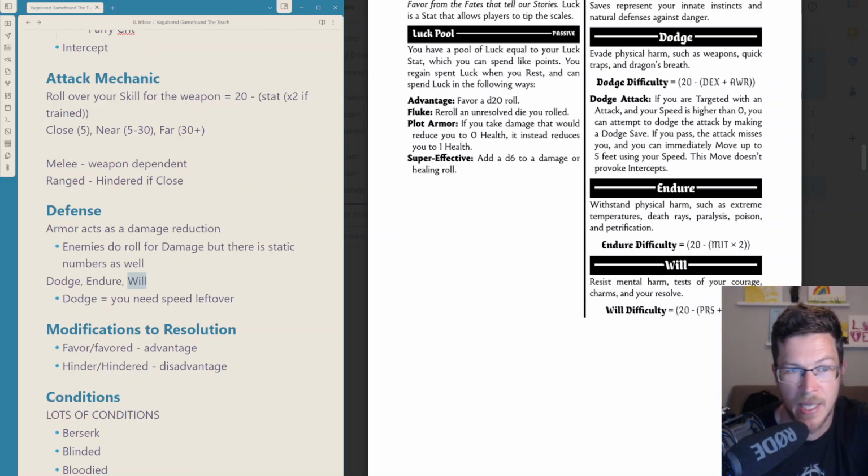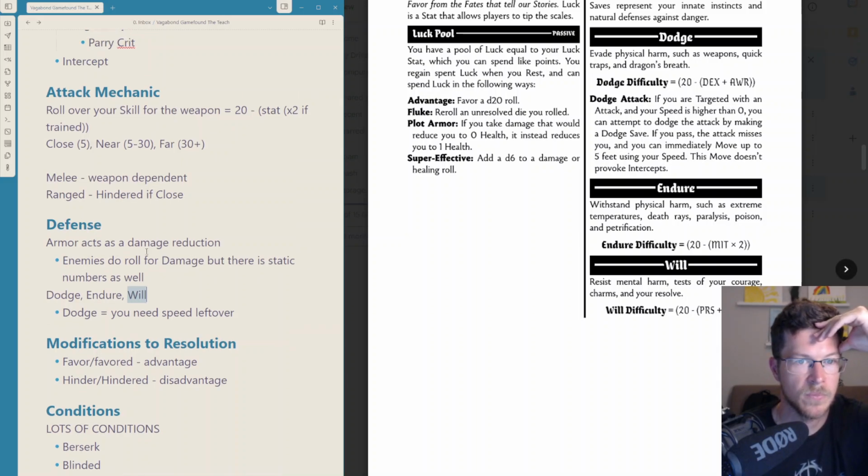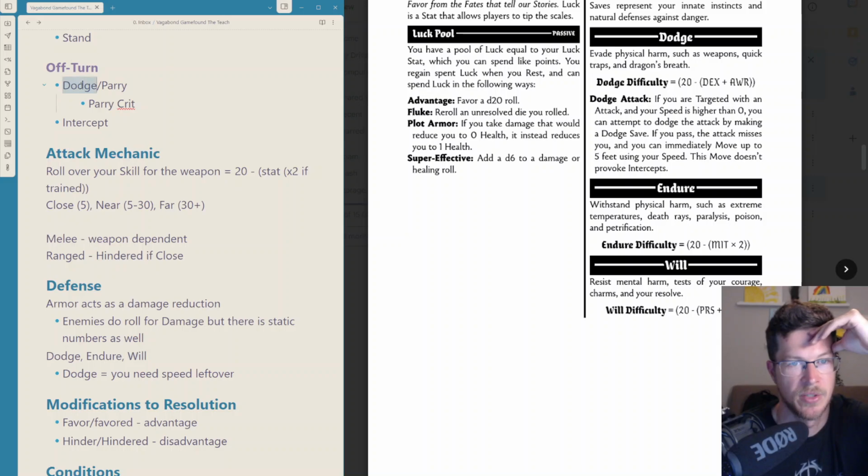Once again, if you are targeted with an attack and your speed is higher than 0, you can try to dodge, right? We talked about this before. This is the dodging here. You're going to dodge, and this is when you can try to make them miss your attack. The dodge difficulty is going to be whatever your dodge skill is. So this is your main way of dealing with damage.